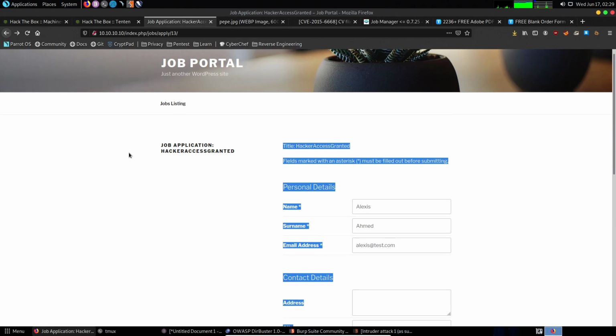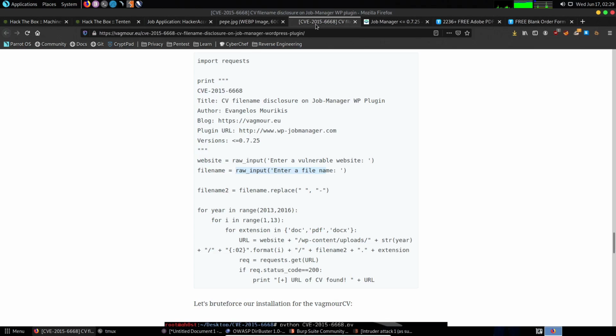In this case it's telling us hacker access granted, so we can try that as the file name. And it says we have a range of years, and for the month it's 1 to 13, so that's January to December. The extensions are specified here as PDF.